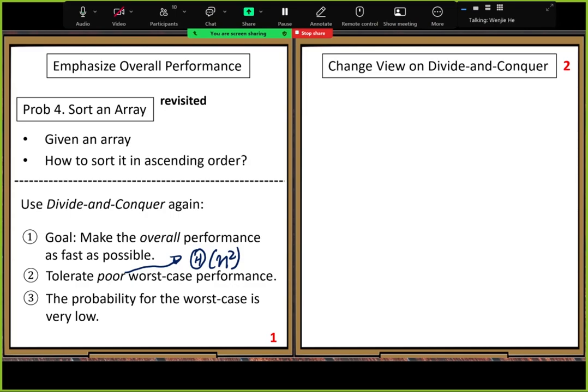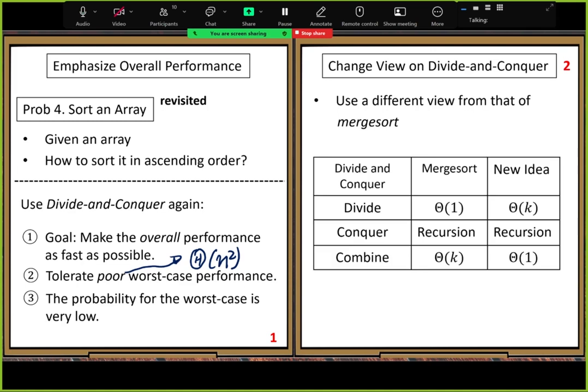This time we want to change our view on divide and conquer. Let's do the comparison with the merge sort. Let's recall the merge sort. How did we do divide and conquer for the merge sort? Here I made a chart. Divide and conquer has 3 steps: first the divide step, then conquer, then combine.